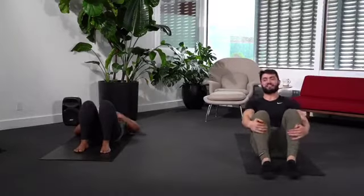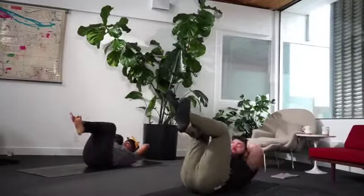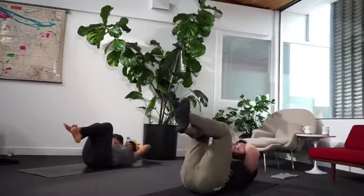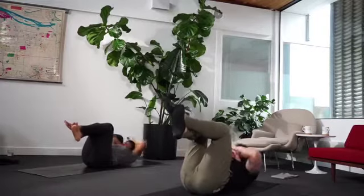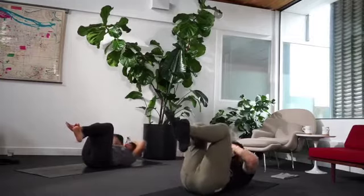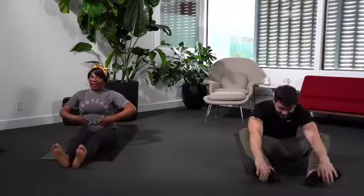Doing 10 crunches, guys. In three, two, one, up, two, three, four, five, six, seven, eight, nine, and 10. Whew. Core is dying. My core feels great. My core feels like this is what's been missing in its life. Much needed.